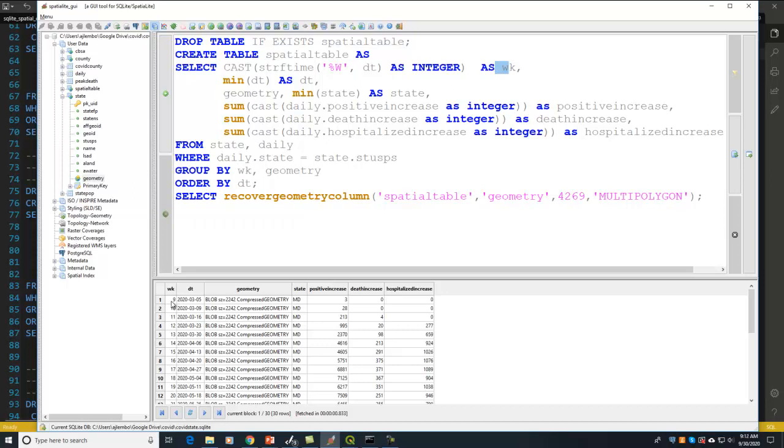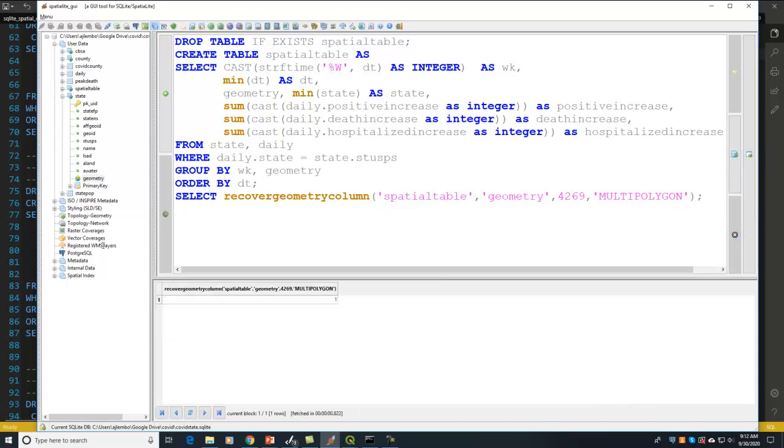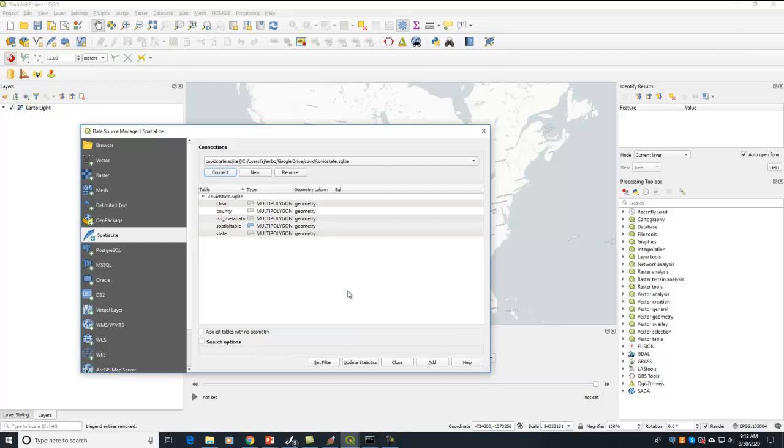So here's our different weeks. This is week 9 of the year, 10, 11, 12, and then this is telling me the minimum date for that particular week. And we come down here again, so now we're into August 31st for that week. And in this case, I'm just looking at the Maryland ones, and you can see our different information. And again, we're getting the sum for each of those grouped by that particular week. And all I'm doing is reusing code we've already been very familiar with. We've already done this plenty of times, and we've done these aggregate clauses plenty of times. So I'll run this. And that's done, and we'll come back in QGIS, and let's just add that layer.